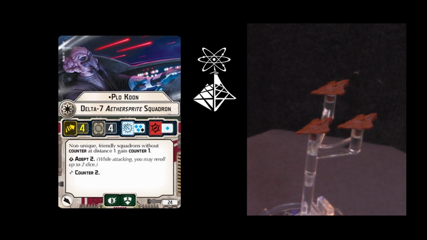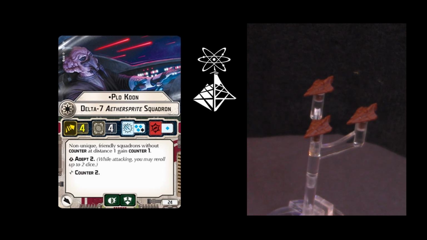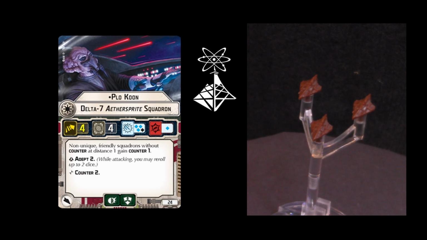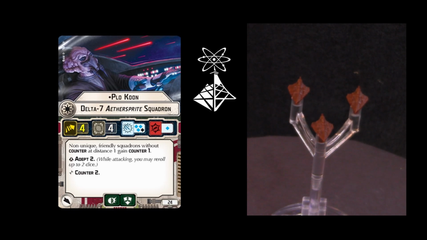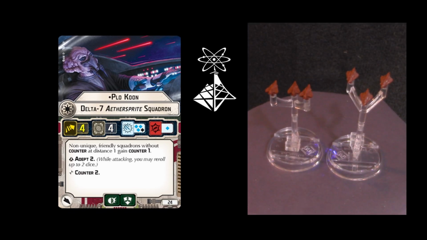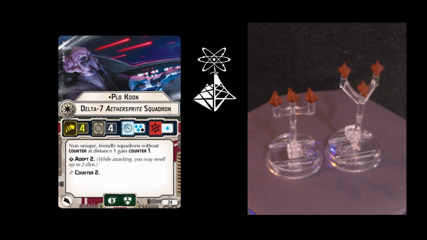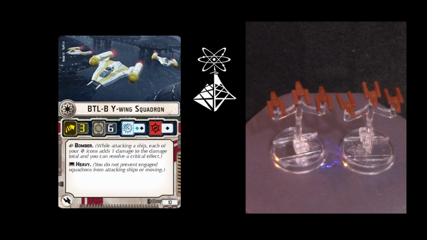So speaking of other Jedis, here's Plo Koon. His text reads, non-unique friendly squadrons without counter at distance 1 will gain counter 1. So this is not too dissimilar from Dengar in terms of passing the counter out. Again, he's a Jedi Master, so Adept 2 and Counter 2, your token suite of a brace and a scatter, and 24 points.